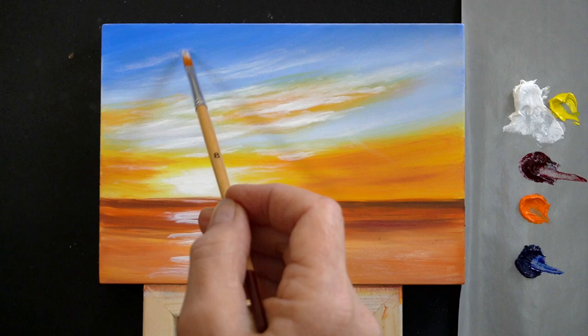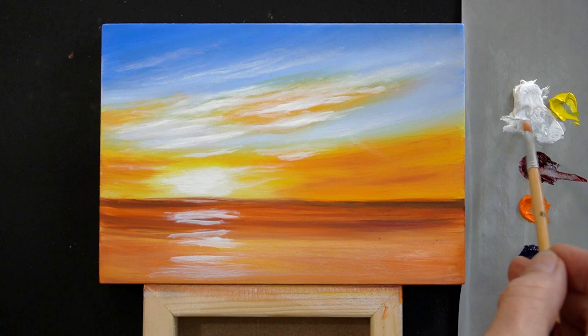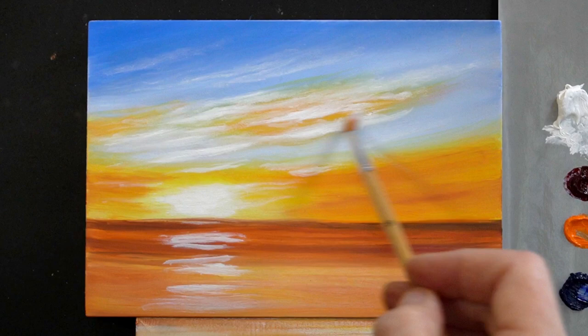But I love the Filberts because it just doesn't make a weird mark, like the corner of the brush on a flat tip will make a funny mark.